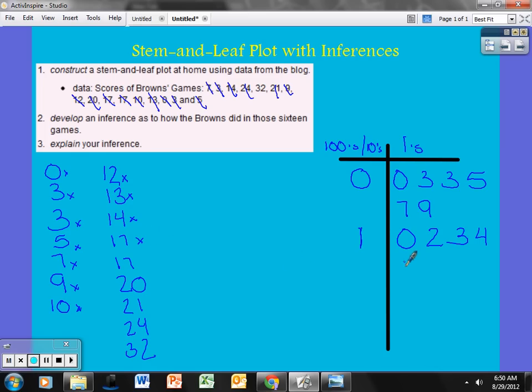I've run out of room, so I'll just create another row for my stems with 1. Okay, for my leaves with a stem of 1, sorry. I have 2 17s, so I'll put both 17s. And I have exhausted all my stems with a 1. Or at least a 1 in the tens place. Now I go to a new stem, which is my 2. And I have 3 of those with a stem of 2. So I will put a 2 here, and now I know I'll have 3 leaves: 20, 21, and 24. Now I finally have a new stem, which is a 3, and the leaf for that is a 2. I have completed my stem and leaf plot.